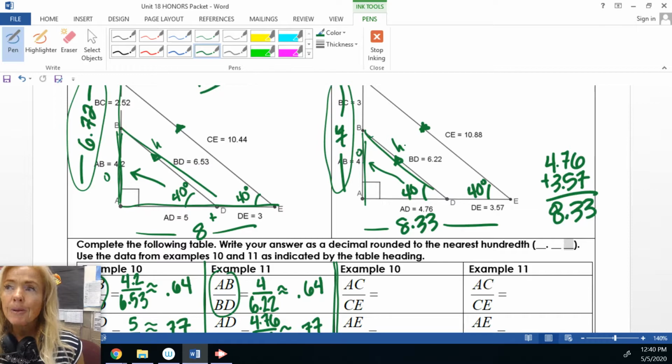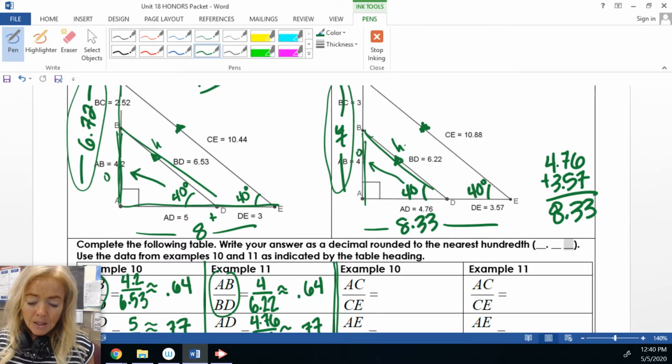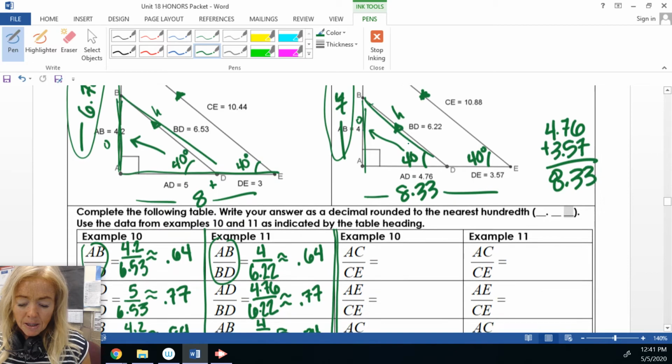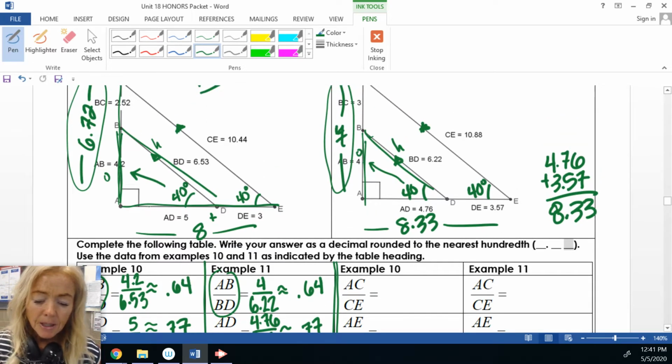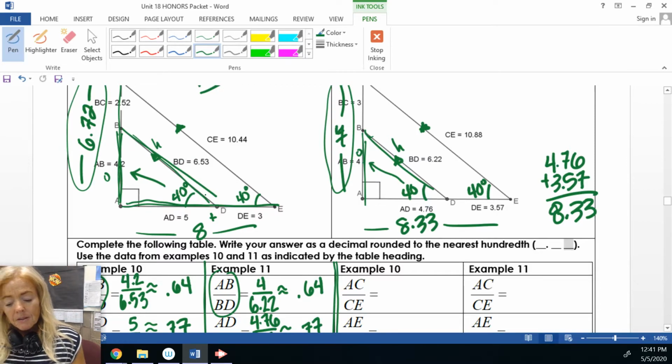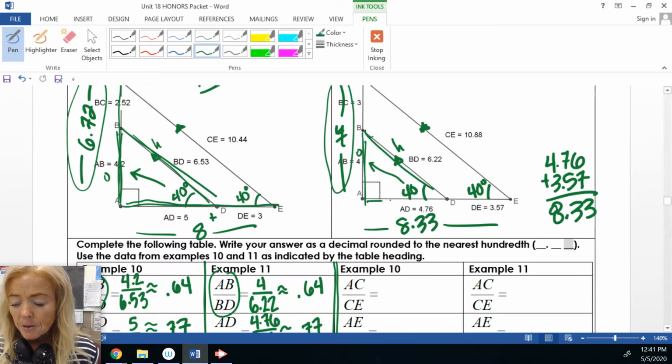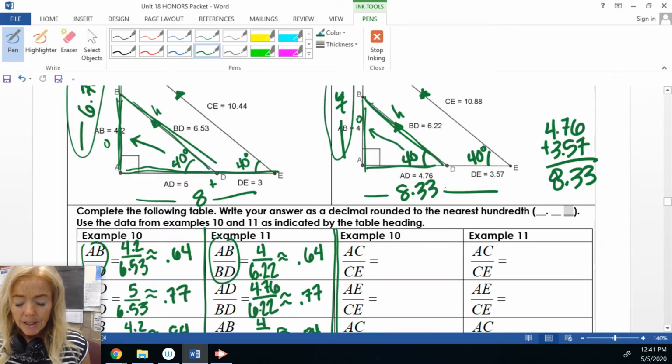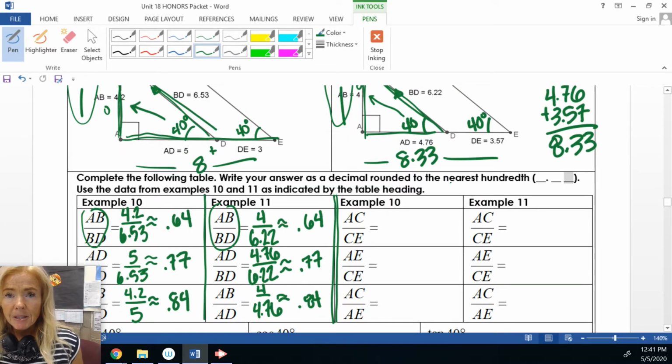That happens no matter how big or how small or how different size that triangle is, as long as it's opposite and the hypotenuse of a 40-degree angle in a right triangle, you're going to get the same ratio every time. Same thing goes for AD divided by BD. So you're looking at AD, this bottom part here, and dividing it by the hypotenuse. So adjacent to the hypotenuse, once again, is not the same as opposite to the hypotenuse, but in both cases, no matter how small the triangle is, when you take AD divided by BD in both examples 11 and 10, you get 0.77, that A over H.